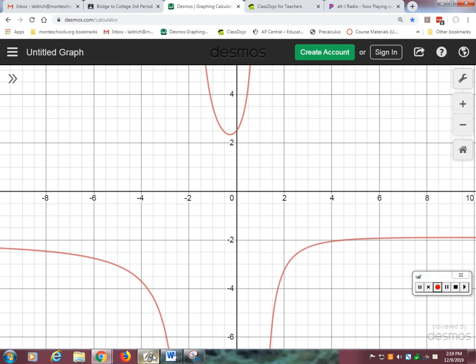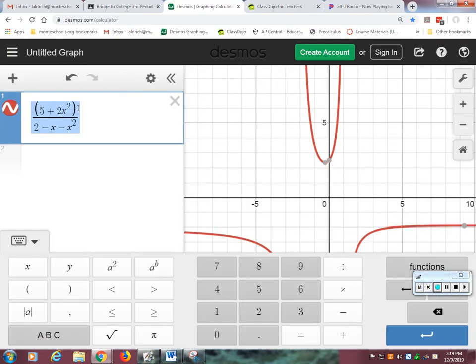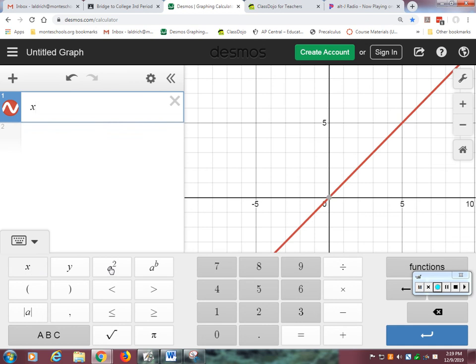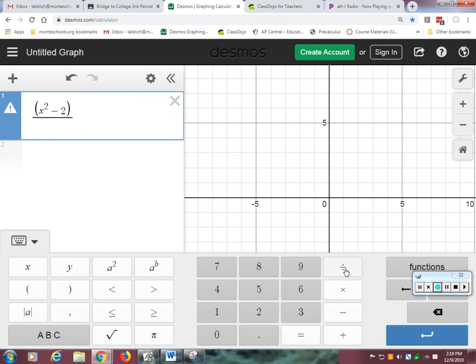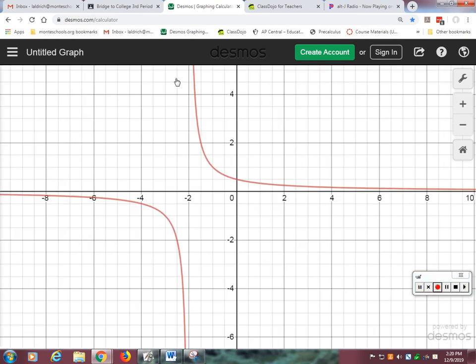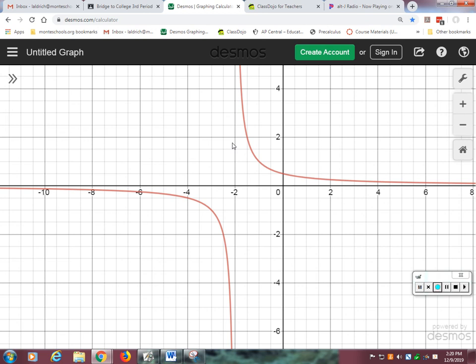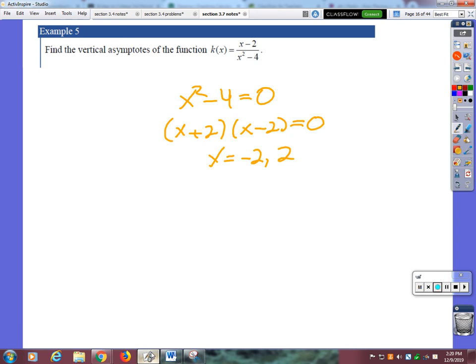Okay, let's go back to the bat cave and see what happens here, because something funky shows up. Oh, it's just x, thank you. That would have killed the whole thing. But then this is x squared minus 4, right? All right, so I promised you a vertical asymptote at negative 2 and 2. This time, however, I was unable to deliver, because there's only a vertical asymptote at negative 2, but there's not one at 2.